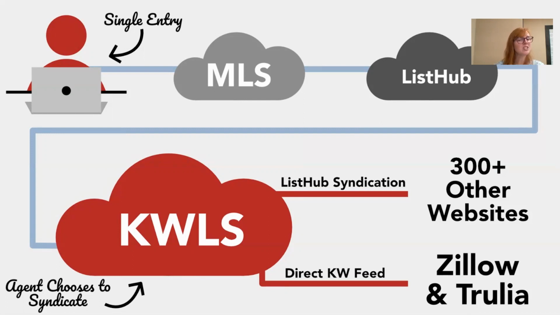So as part of your onboarding, I enable your ListHub already, and Sherry makes sure that your MLS ID is part of your profile. So you're set up to do this already. You don't have to do anything unless there's a problem, okay? So you enter, as the agent, the property into your MLS to go active, correct? ListHub will see that you've done so and it will send it to the KWLS.